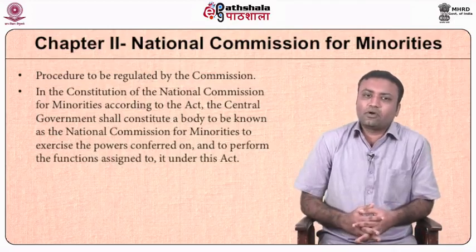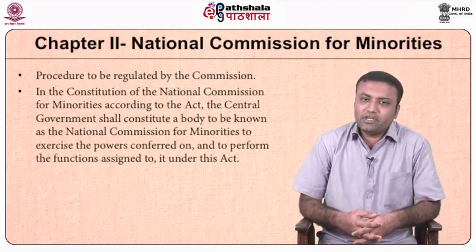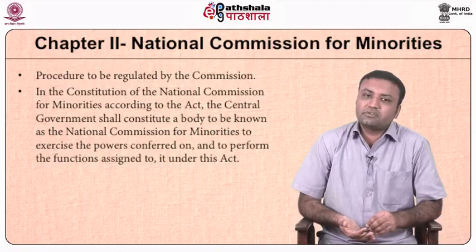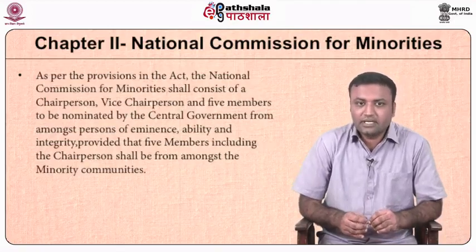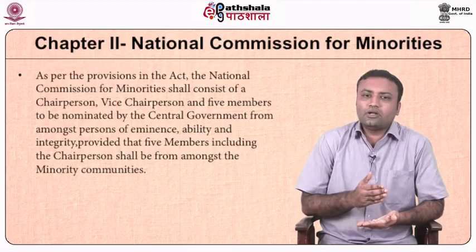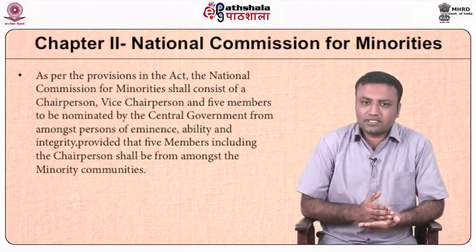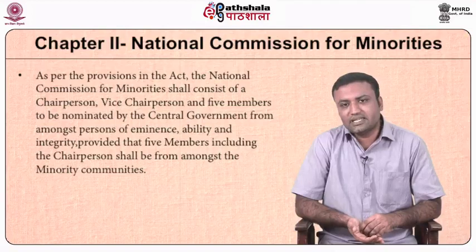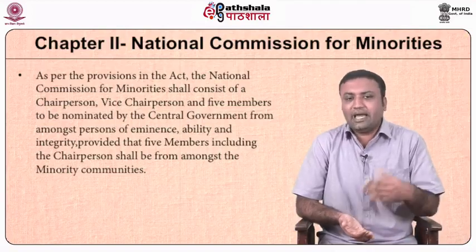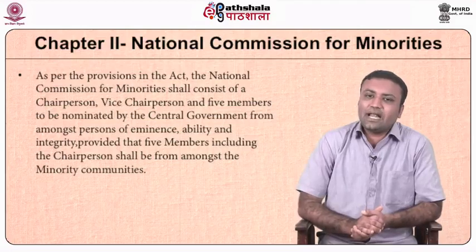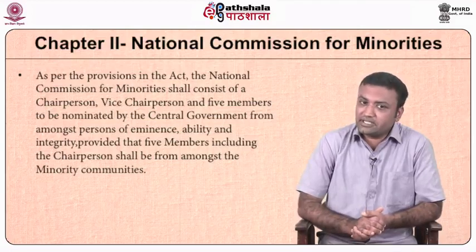According to the National Commission for the Minorities Act, the central government of India shall constitute a body to be known as the National Commission for the Minorities to exercise the powers conferred on and to perform the functions assigned to it under this Act. As per the provisions of this Act, the National Commission for the Minorities shall consist of a chairperson, vice chairperson and 5 members to be nominated by the central government of India from amongst persons of eminence, ability and integrity, provided that these 5 members including the chairperson shall be from among the minority communities.